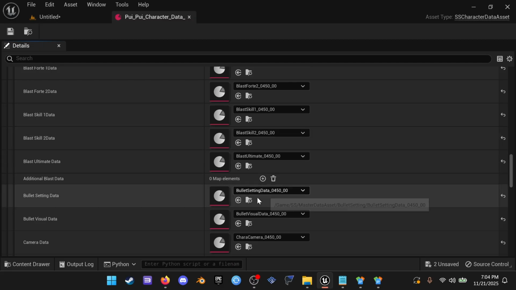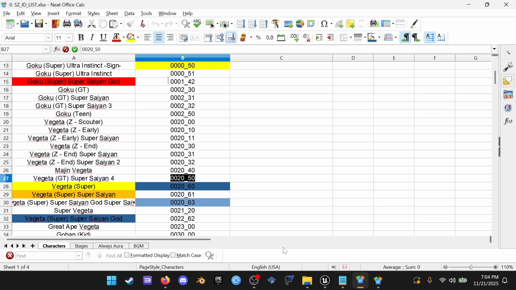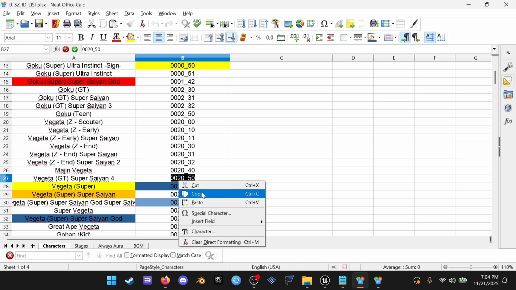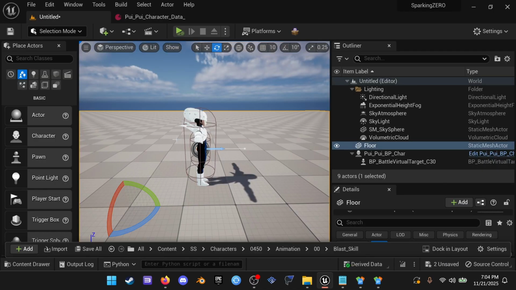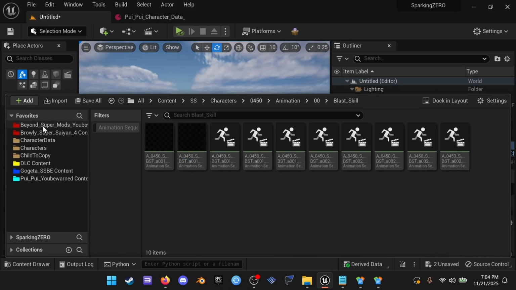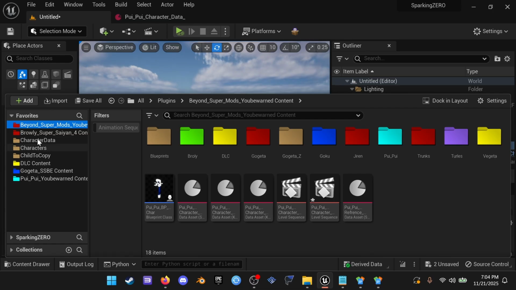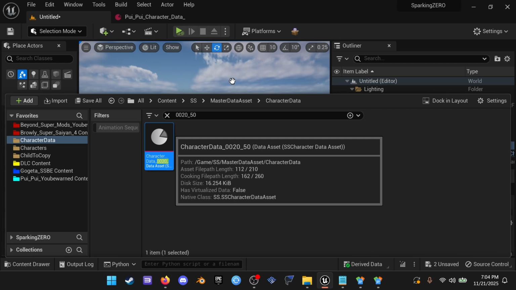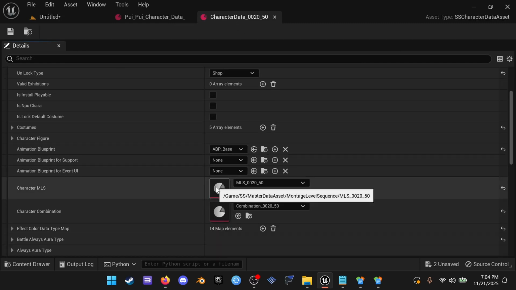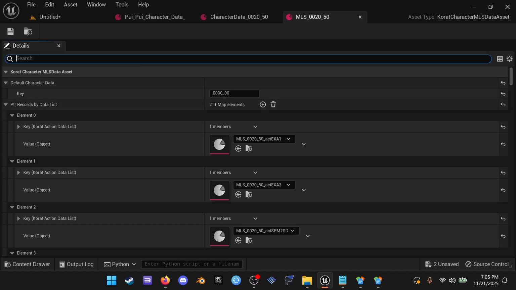All right, so I should have probably kept him open, but just because I didn't, I have to go back into his assets, and get back into my content browser, go search into characters data, and this is just a way of me grabbing a particle of something that I want.